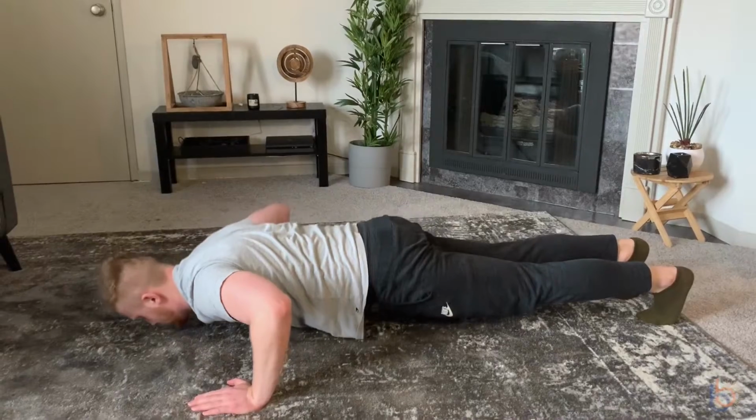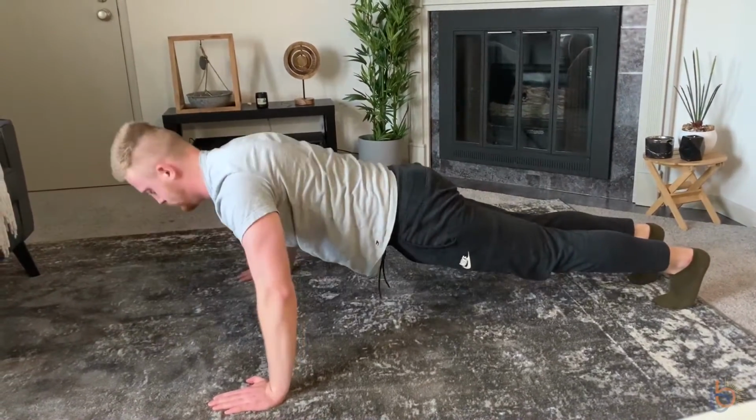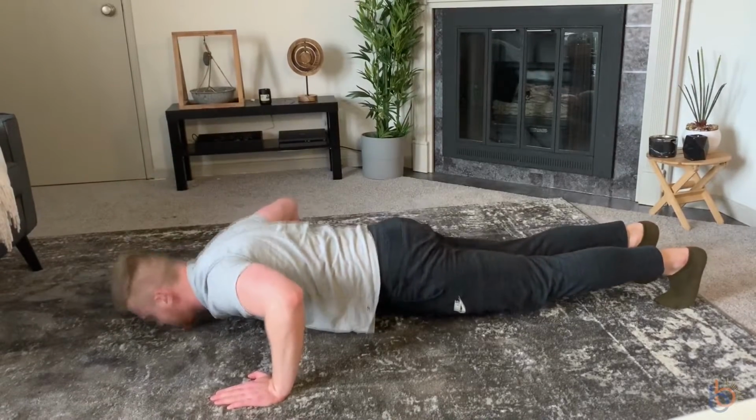To do this push-up, place your hands a few inches further than your shoulder on each side. Try doing these push-ups slow for an extra burn.